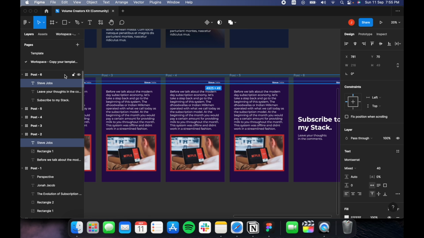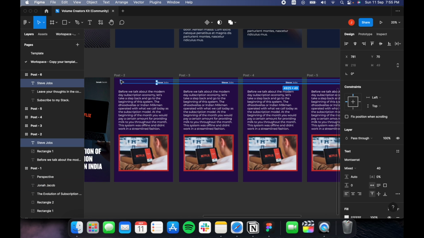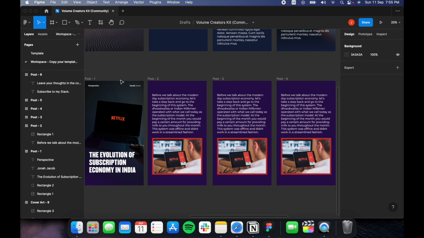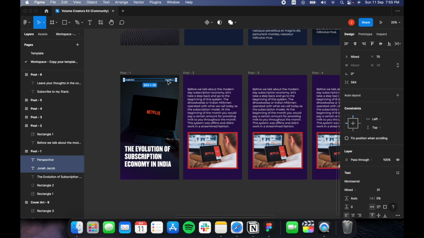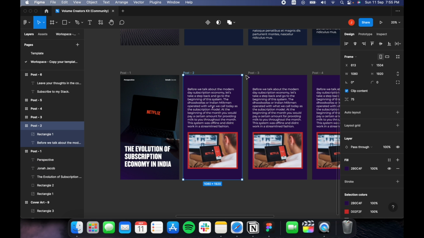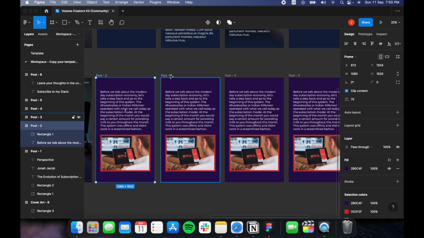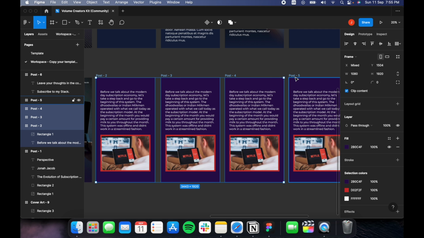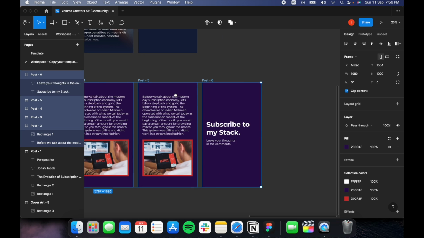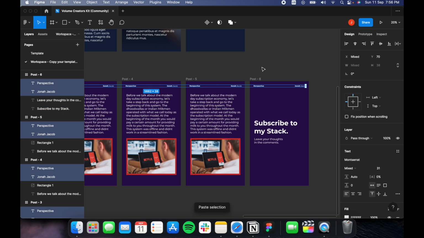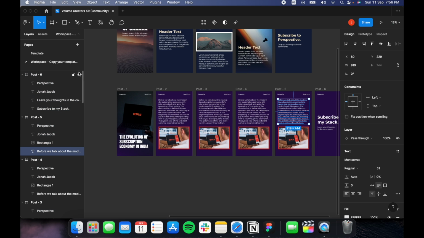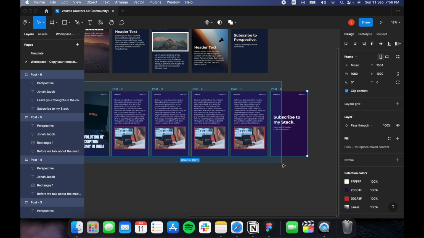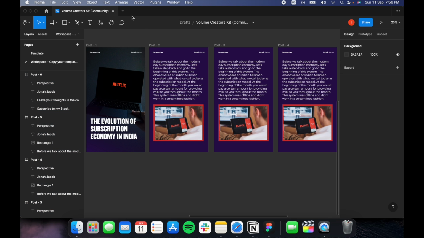Now my header or my watermark, let me remove the one from the template and put the one that I put. Let me hold shift and select these two, Control C. So now I've copied this. Now let me select each of these pages. So let me hold shift and select all these pages one by one, and hit Control V, and it'll be positioned in the exact same place. So now I can export this entire post. So this is my entire carousel, it's ready.